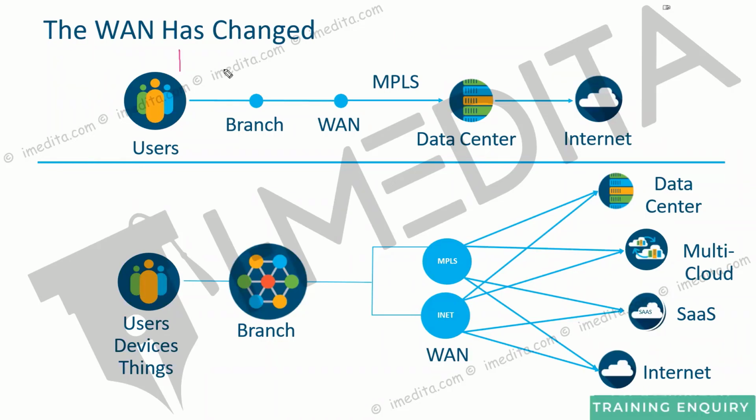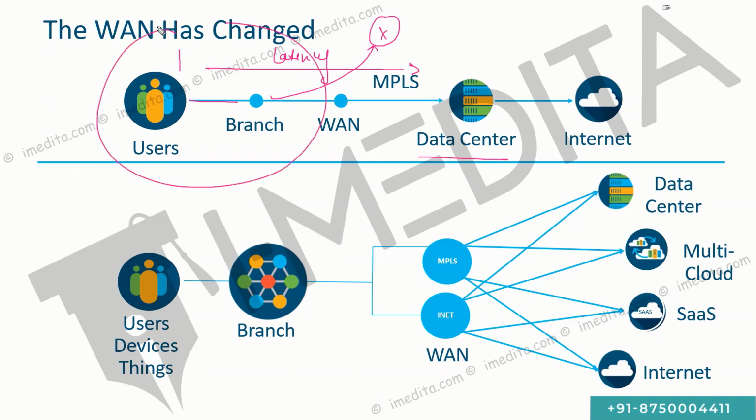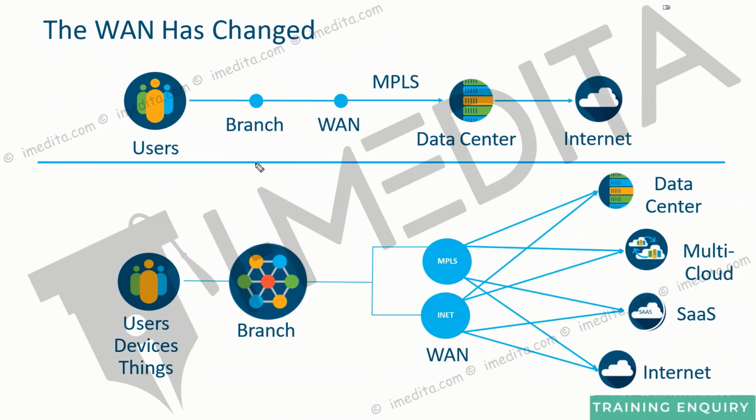However, if users need to access the internet, they will go to the data center, which will cause some latency. At least users are already connected to the WAN. They could have just accessed the internet right away from the branch itself. But no, since we do not have, or we don't want to have, any dedicated security device such as a firewall, UTM, or any other device on the branch. We have thousands of branches, and I cannot possibly attach a dedicated firewall, a dedicated security appliance, on every branch. So I'm going to allow the internet access via the data center, and in the data center, I will install all my necessary security appliances.